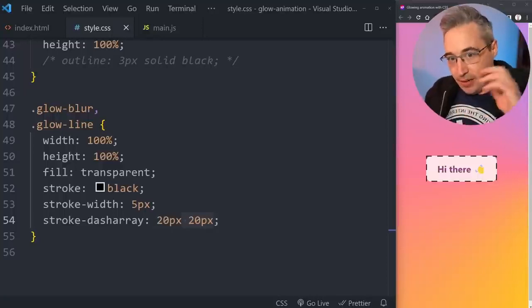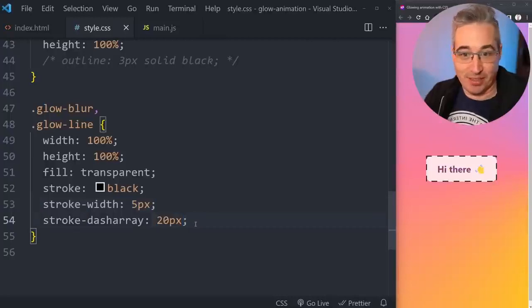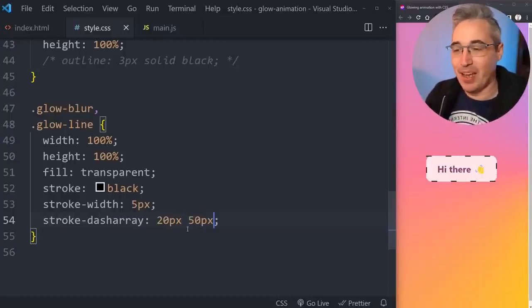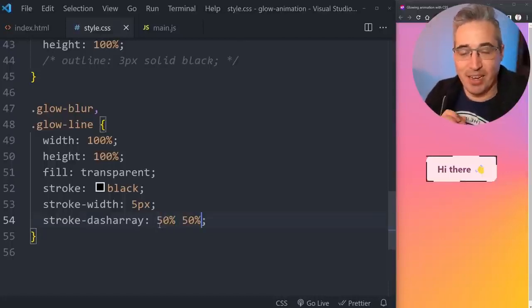As you can see, now we have these 20 pixel black lines and then a 20 pixel empty space. We could actually take this one off and you'd get the same effect, because if you only have one number, it just assumes the same for both. But you could put 2 different numbers in here and then you get 2 different things going on. You can also put these in as percentages, but it doesn't really work as you'd expect. If I did 50%, 50%, it's probably not what you're expecting to get. So it can be a little bit weird.